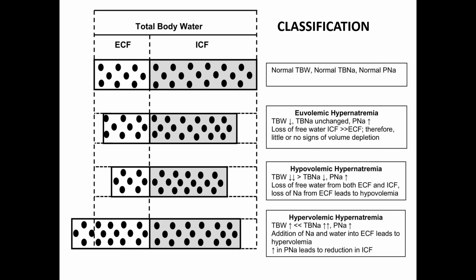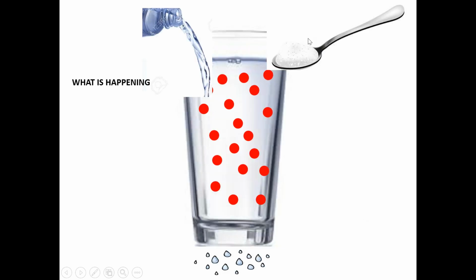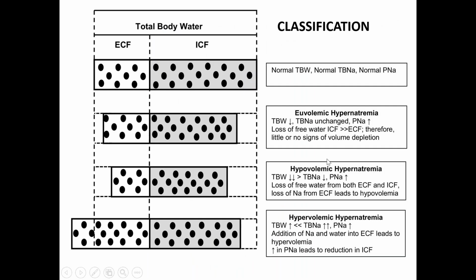Suppose we dehydrate the patient more and the patient loses more water. At this time, it is hypovolemic hyponatremia. This is easy to correct because if the patient is hypovolemic, you can always add more water. If the patient is euvolemic, there is still some space, and I can add more water. The problem occurs when the glass is completely full, that is hypervolemic, and the patient also has a lot of salt. Now the body is full of water and full of salt. How do you get it out? This is the problematic part. In hypervolemic hyponatremia, this is where you need things like dialysis.